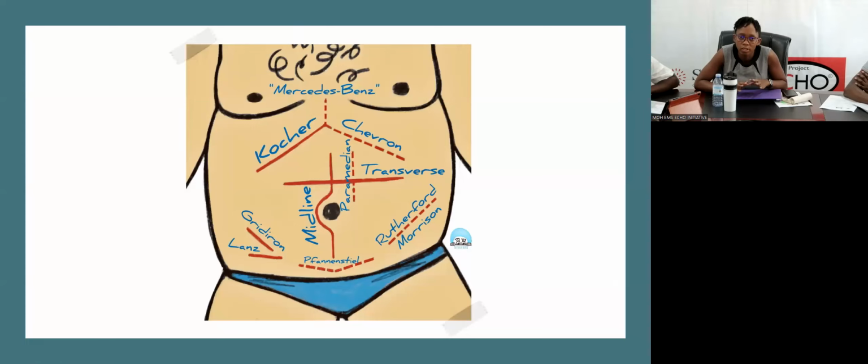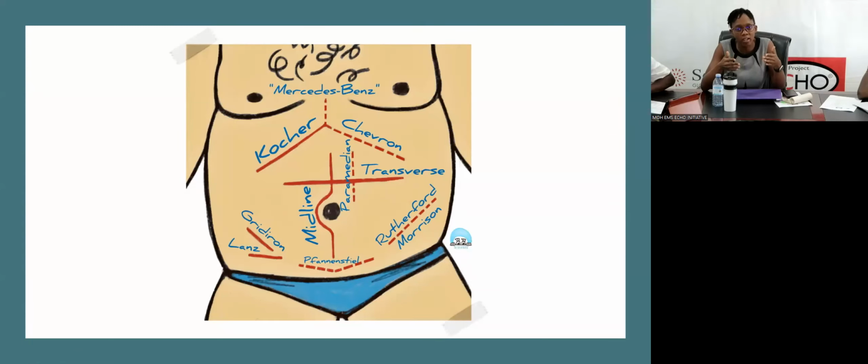So these are possible incisions, but I'm going to just focus on two incisions. Now in children, especially in the younger ones, less than, I'd say, about 5 years, if you've seen a 3 months old child and maybe a 6 year old child, the infants tend to have round bellies. They are wider in the horizontal axis as opposed to the vertical axis.